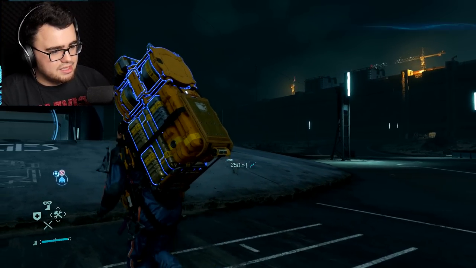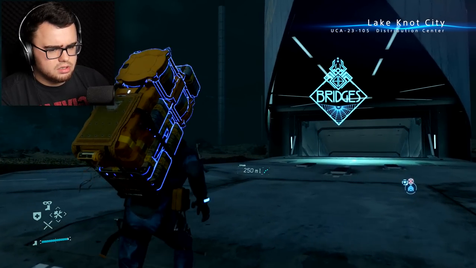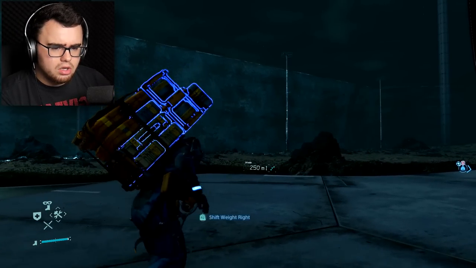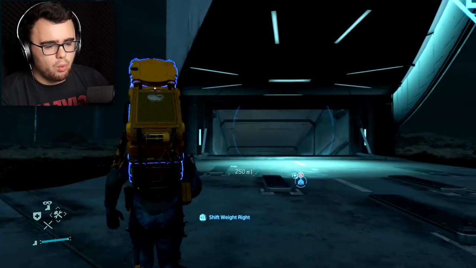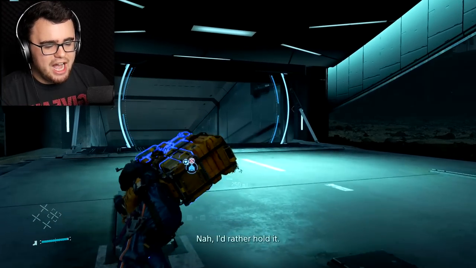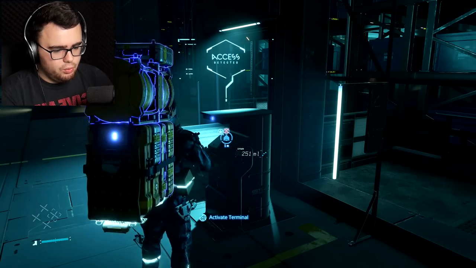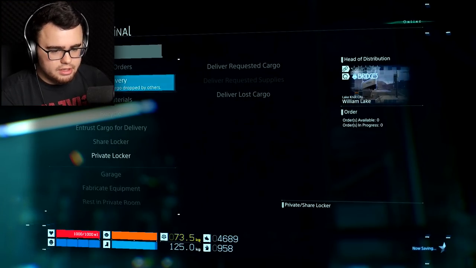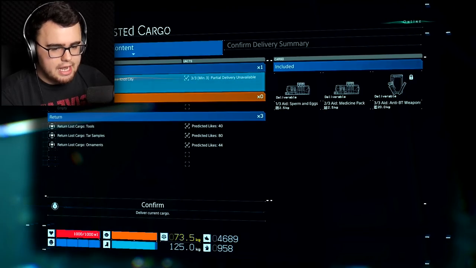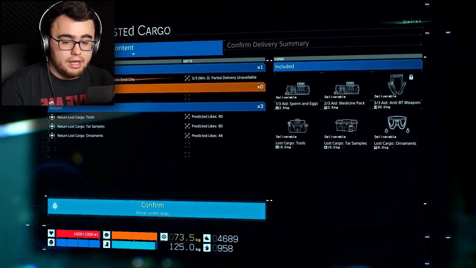Lake Knot City's kind of dark. Is that a wall? Oh, I know what that is. That's like a chiral network wall. You know what? Let's just go down. Ow! Okay, let's just go down here, guys, and take care of the business we gotta take care of. Here we go. Now what? Delivering this little stuff, and then there's gonna be something crazy to happen. I don't know where to go. I don't know how to escape this place because it's kind of looking scary. And I don't like it.